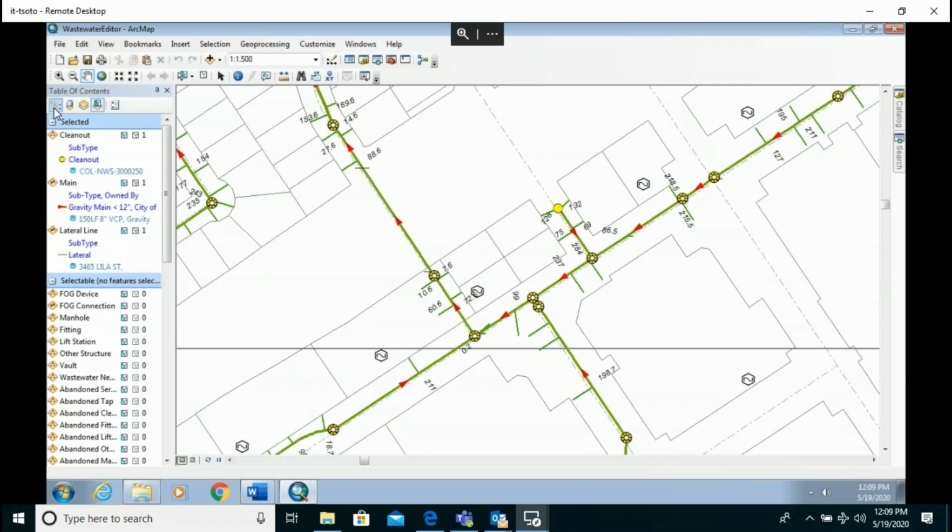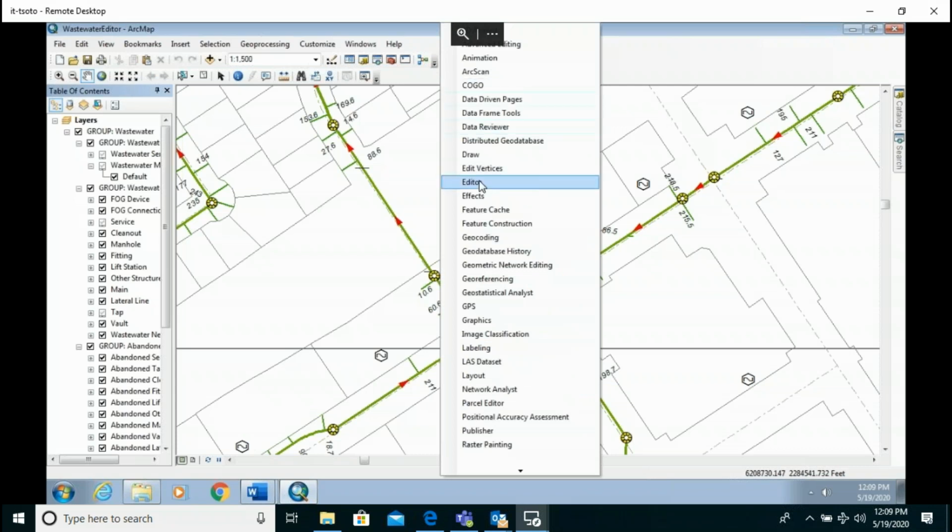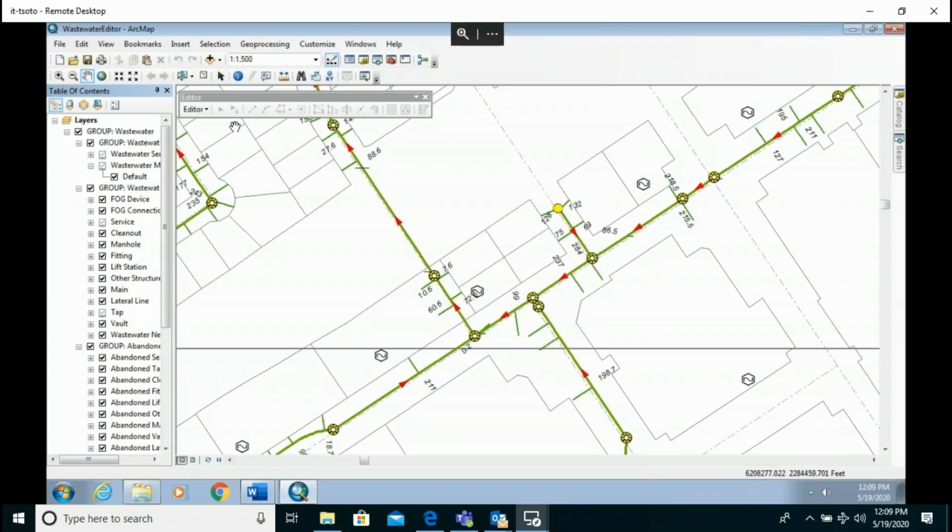Okay, let's just do a random test. I don't need to go to that exact same location that we were trying to. Let's go to editor.